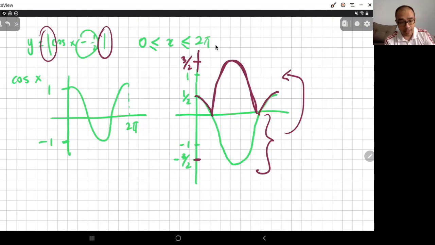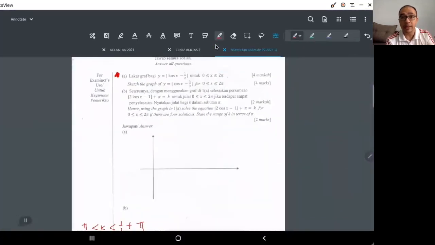Okay, where there is a half over here, the 1 doesn't become very important anymore, but the highest is 3/2. That is what I want to see. Once you have visualized that, then you draw it out. You know that there is a half over here and there is a 3/2 somewhere up here.